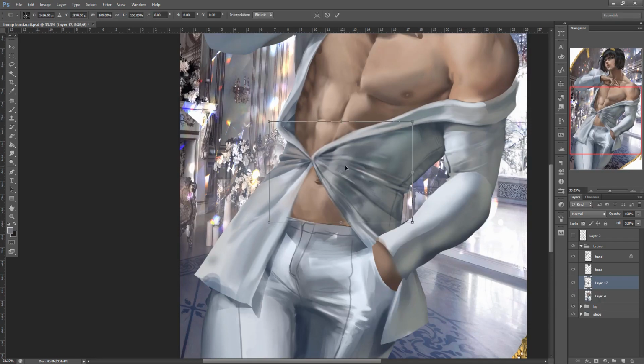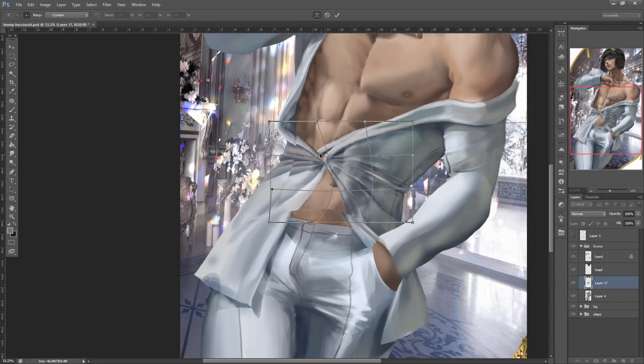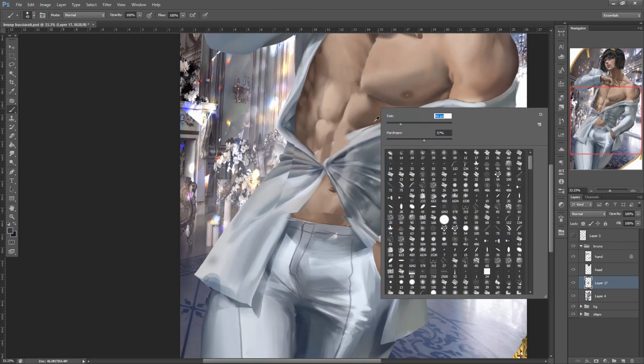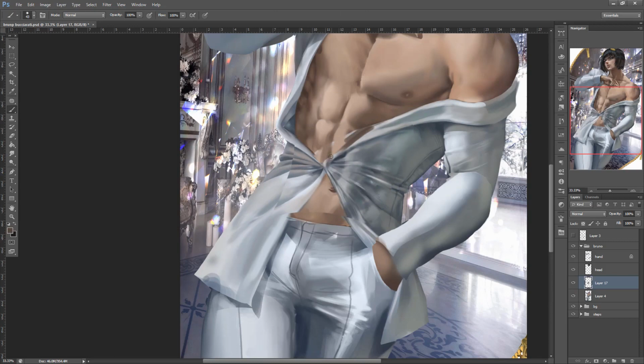Gonna have to bring this over so that it's in the center, I think. Let me just do the ab first.